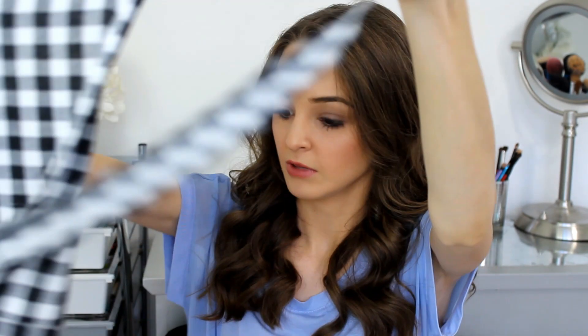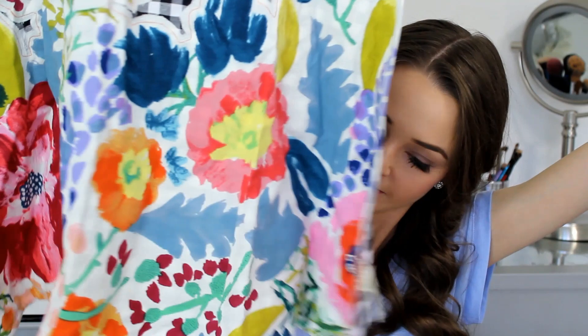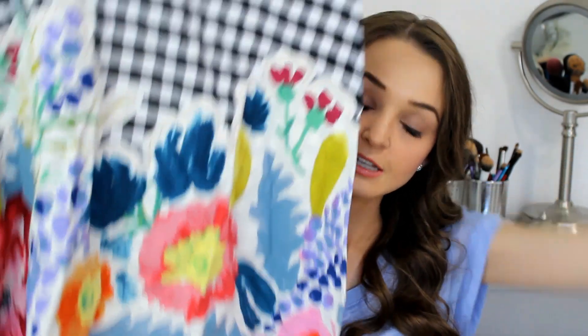Also from Anthropologie I got this apron. I don't own an apron but this one is super cute — it's got black checkered fabric with a design on the bottom. I'm super excited to wear it and cook, but first I need to learn how to cook! Then I have two bags full of gray bath towels because I realized I didn't have any towels when I moved in — all I had was a robe, so I'm really glad we got some.